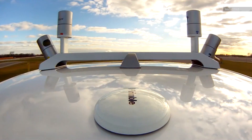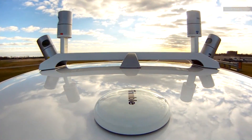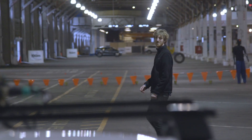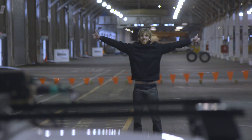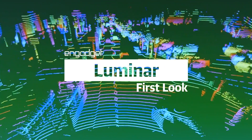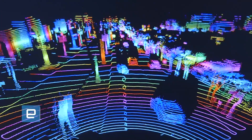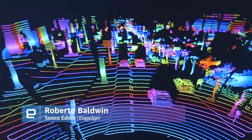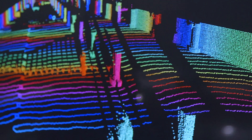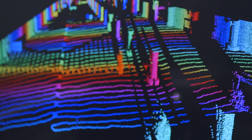If you've ever seen self-driving cars being tested, you've probably noticed the dome or inverted triangle on top of the vehicle. That's LiDAR, and 22-year-old Austin Russell may have just raised the stakes on how well this laser-based system works. Based both in Orlando, Florida and Silicon Valley, the young CEO's company, Luminar, has built its own proprietary version of LiDAR from the ground up, and the results are incredibly impressive.